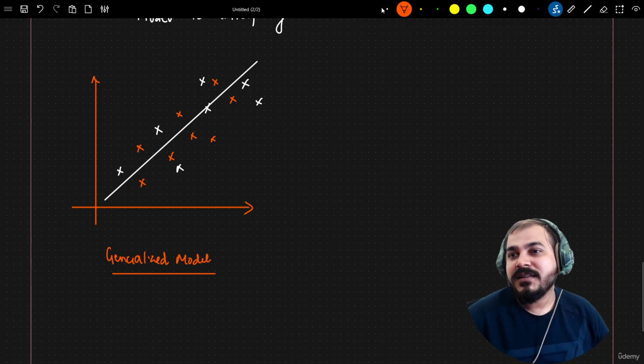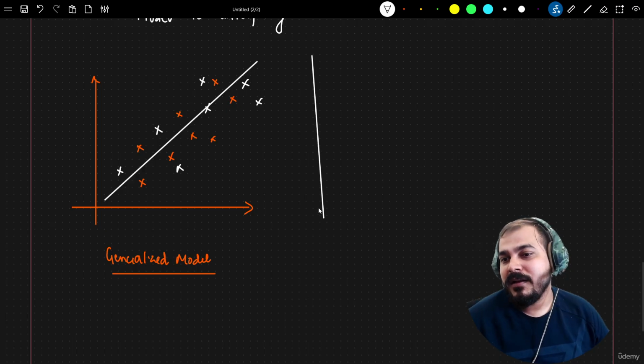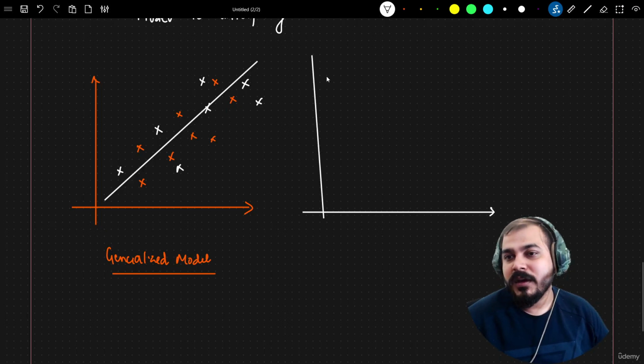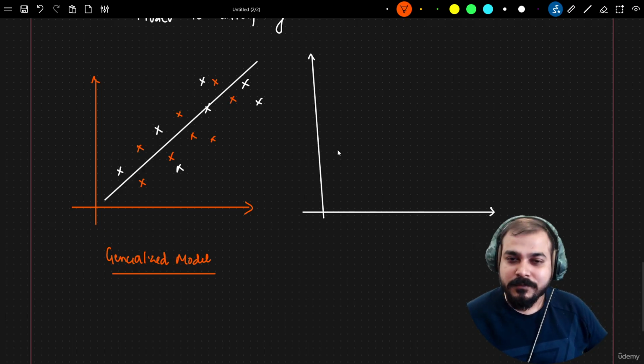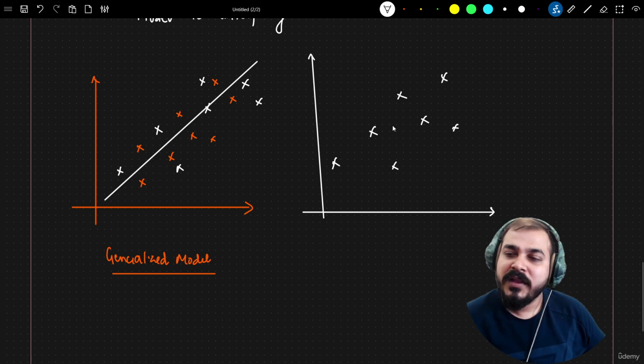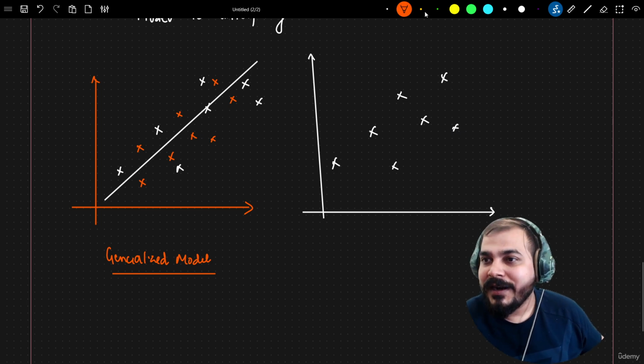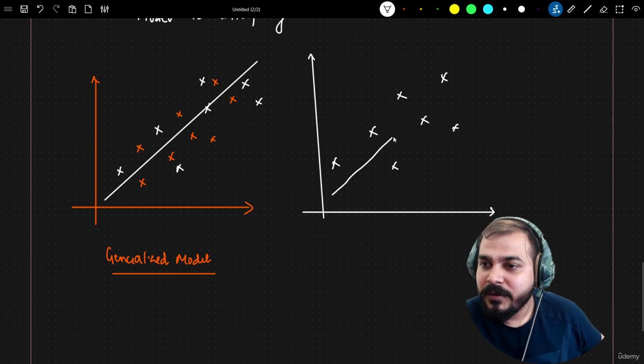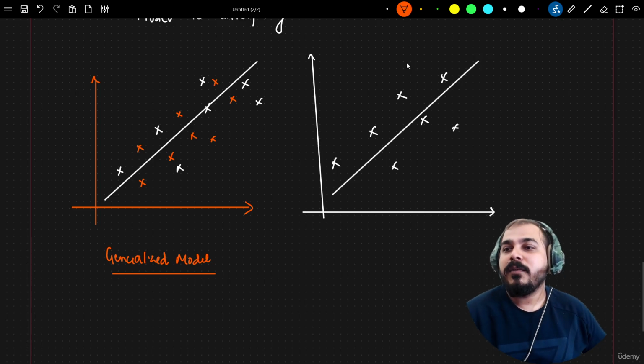But if I have some other scenario wherein, let's say this is my model, and I have the new test data which looks something like this, let's say over here, over here, over here. And suppose I try to create a best fit line. So this is my best fit line, and let's say my new data points are somewhere here.